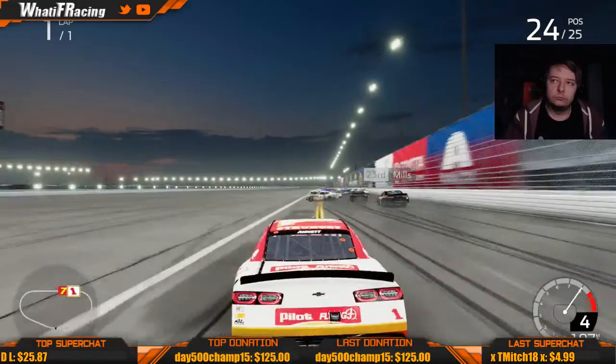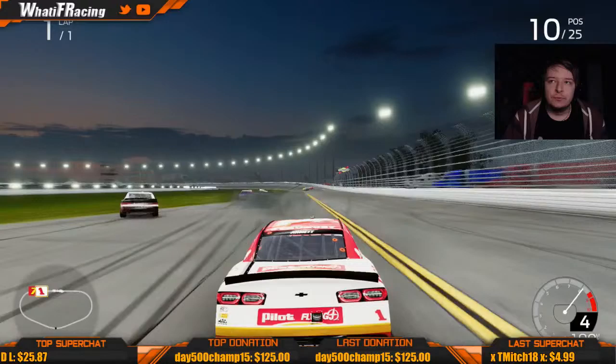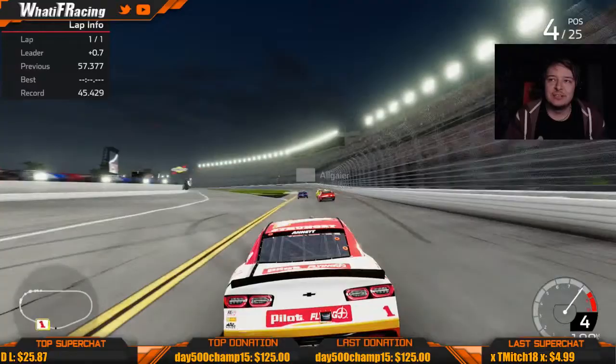Well, that was alright, but I was going like 187 there, so that's not really what I want to do. Yeah, they're side by side. Oh, the frames died, but yeah, this is a little bit too short. God damn it. Yeah, I'm gonna be short again. It was like 1.1 off turn 4, that's still not enough. Ah!